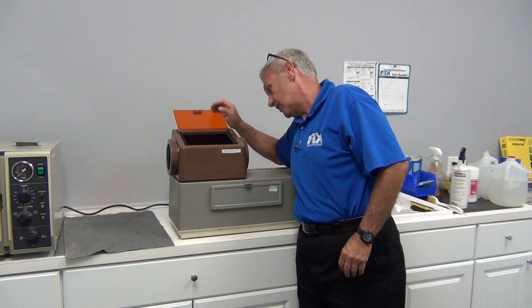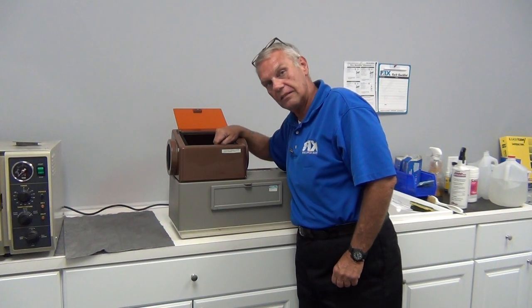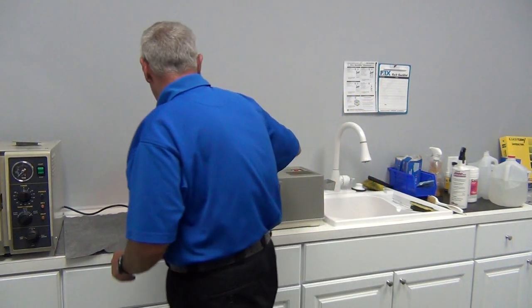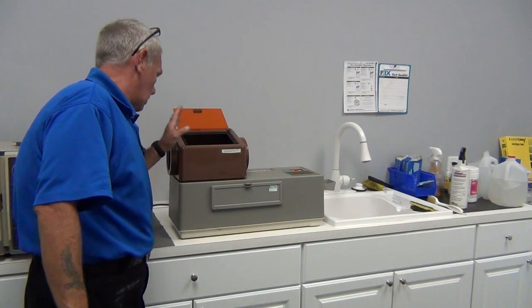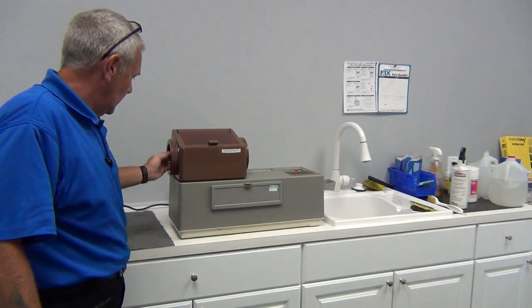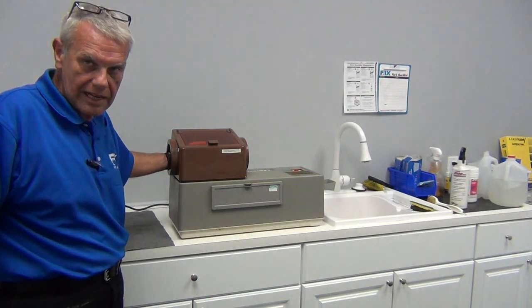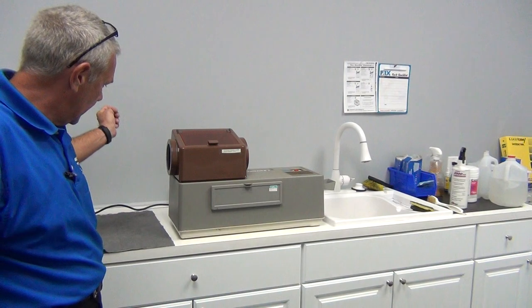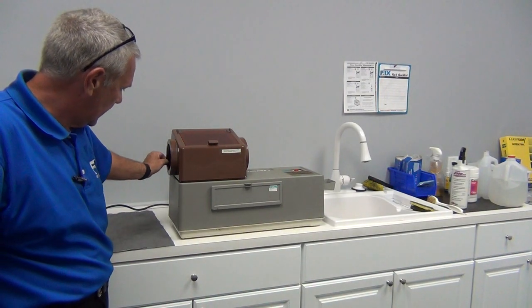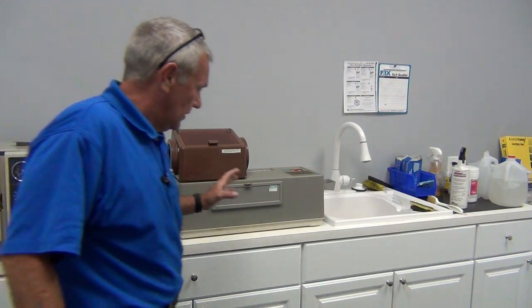Loss of elasticity is so bad that you can actually see daylight through it. To check that, we'll look inside the daylight loader looking out. I don't see any light coming through either cuff. We'll stick our hand in up to our wrist, where the assistant usually has her hand, and pull out to see how quickly it retracts. There's no loss of elasticity — everything looks good.